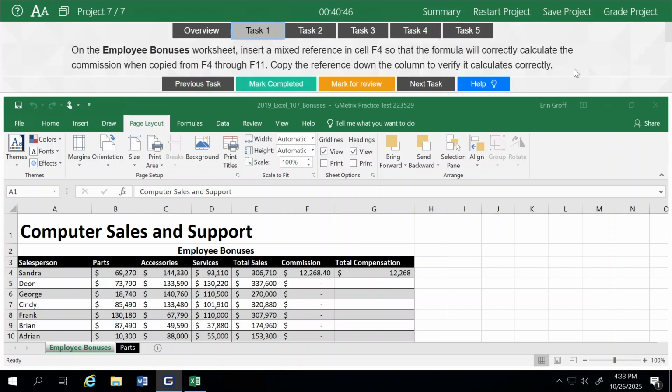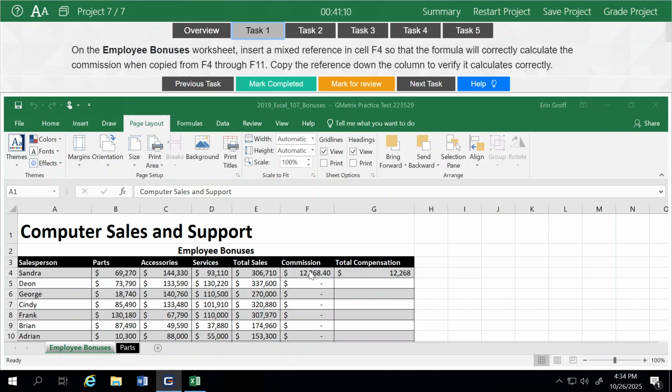Task 1, on the Employee Bonuses worksheet, insert a mixed reference in cell F4 so that the formula will correctly calculate the commission when copied from F4 through F11. Copy the reference down the column to verify it calculates correctly. So we want to make sure we're on our Employee Bonuses worksheet tab.